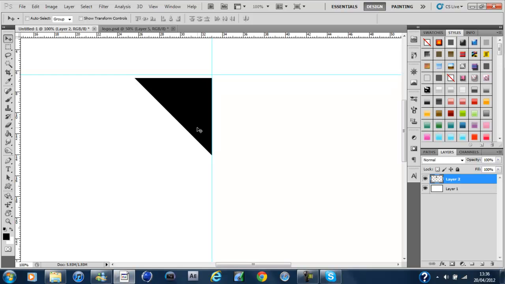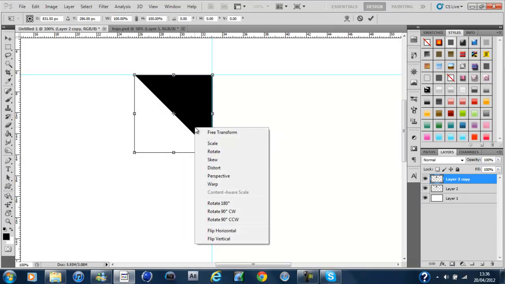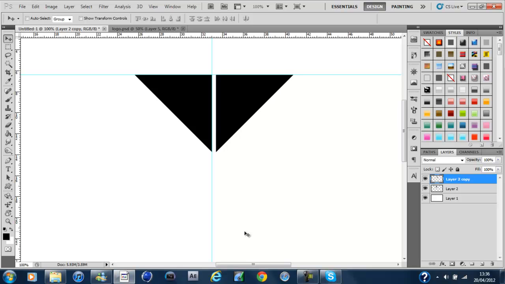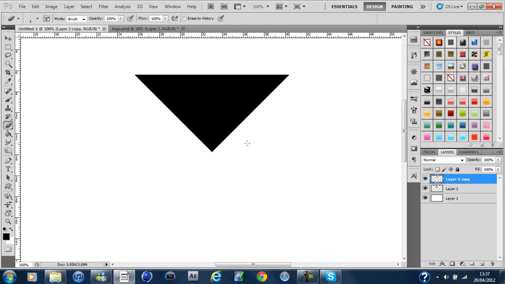So now what you want to do is drag this up here, and what I want to do now is duplicate this actual shape. Control and J is the shortcut for duplicate. Then press Control T to transform it, and let's flip it horizontal. This flips it completely horizontal, and we can drag it to one side. Let's hide the guides to make sure we get them perfectly together, and so that's the basic shapes that you want to do.